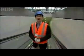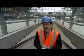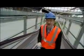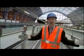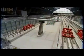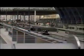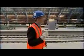So up here is the pièce de résistance, a magnificent Victorian train shed opened in 1868, designed by an engineer called William Barlow. It's 100 feet high, that's something like 37 metres. It's 242 feet wide and it has been beautifully restored, repainted, the glass in the roof replaced. It's also been extended. If you look down there you can just see a flat roof. That has to be there because the Eurostar trains are immensely long, but also it covers the Midland Main Line platforms and new platforms for high-speed suburban services from Kent.